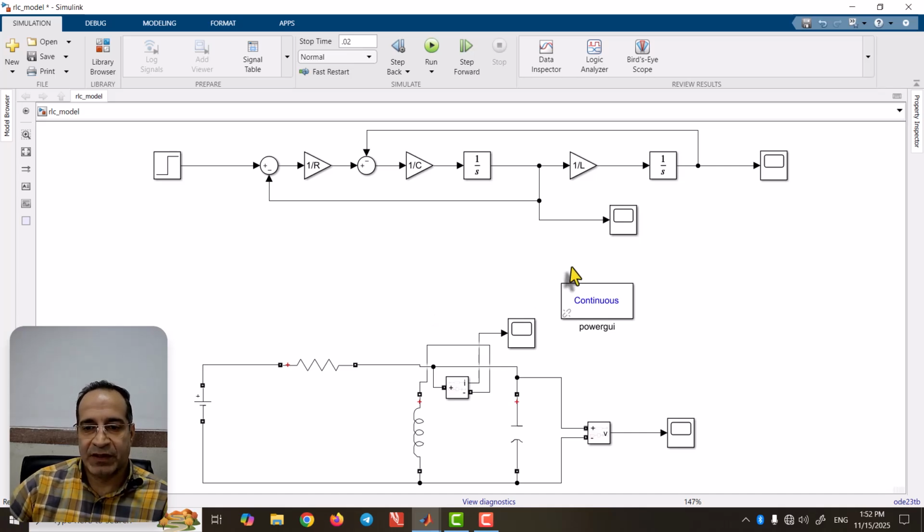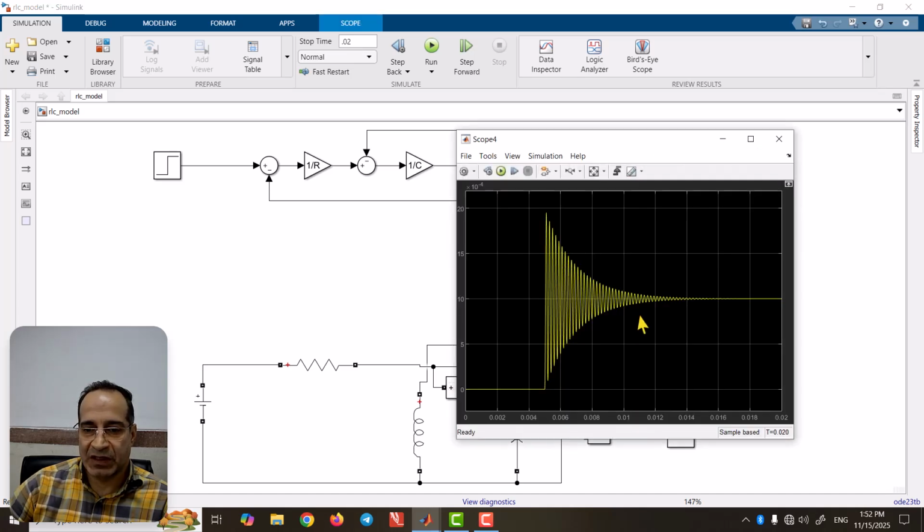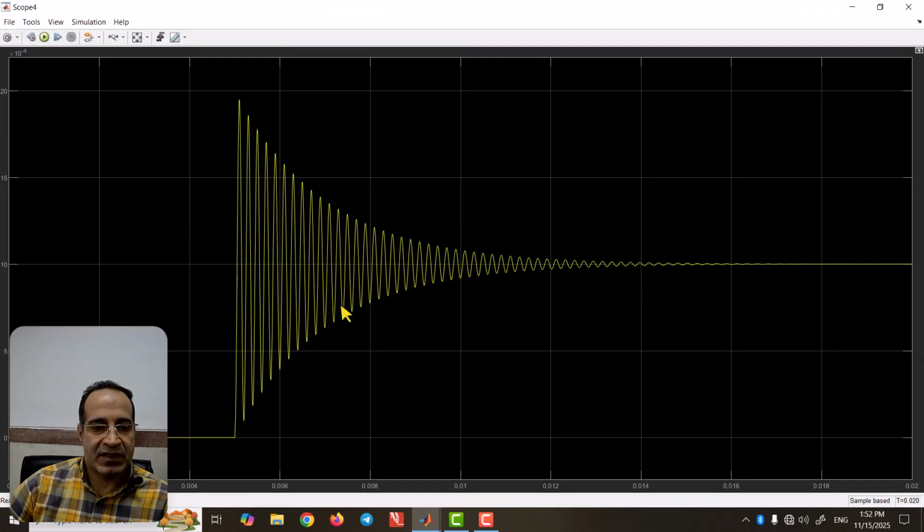Here we go. This is a block diagram implemented in Simulink of Matlab for an RLC circuit. For example, I have here in this scope the output for the inductor current, which is like this. As you can see, it starts from 0. After some oscillations, it goes to 1 milliamp.